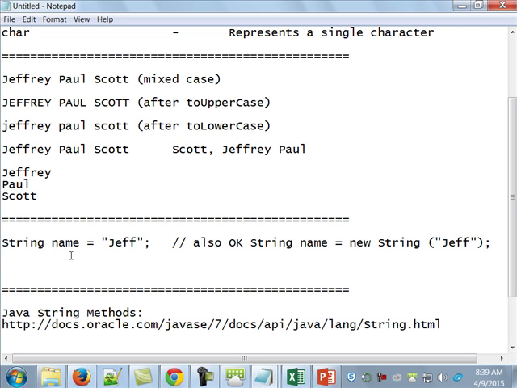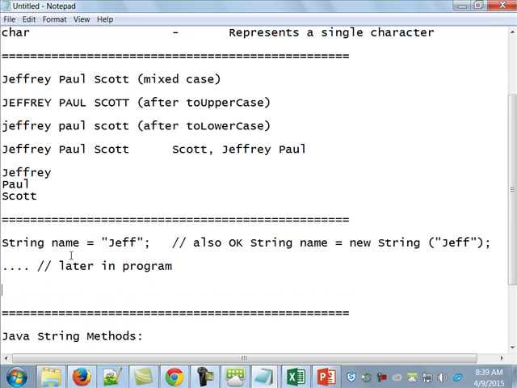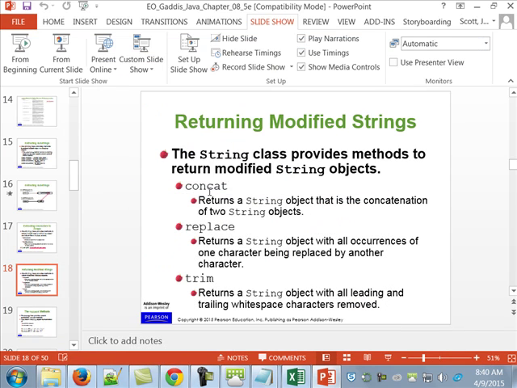Well, if later in my program, I decide I want to put my full name in there, like that, then what happens is it doesn't go back to location 1000 and change it from Jeff to Jeffrey. It grabs a new location in memory, puts Jeffrey in there, goes back to location 1000 that has Jeff, and marks that as now being available or unused memory, so the garbage collector can eventually reclaim that memory.